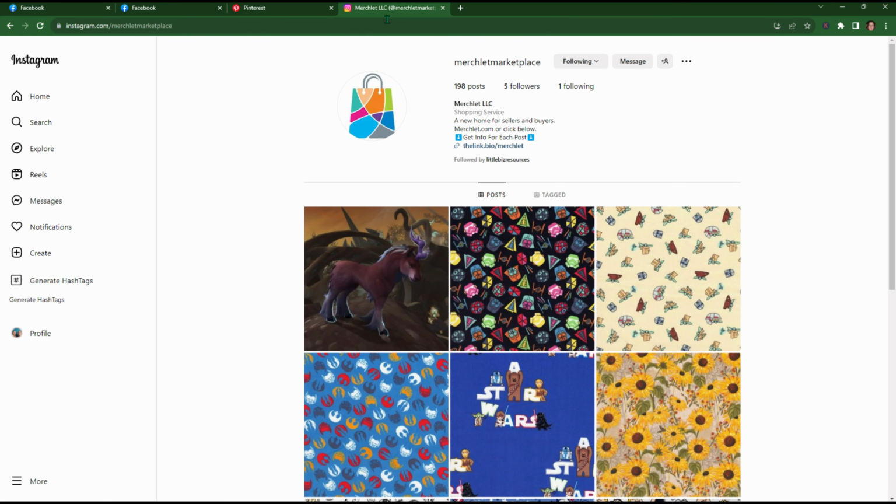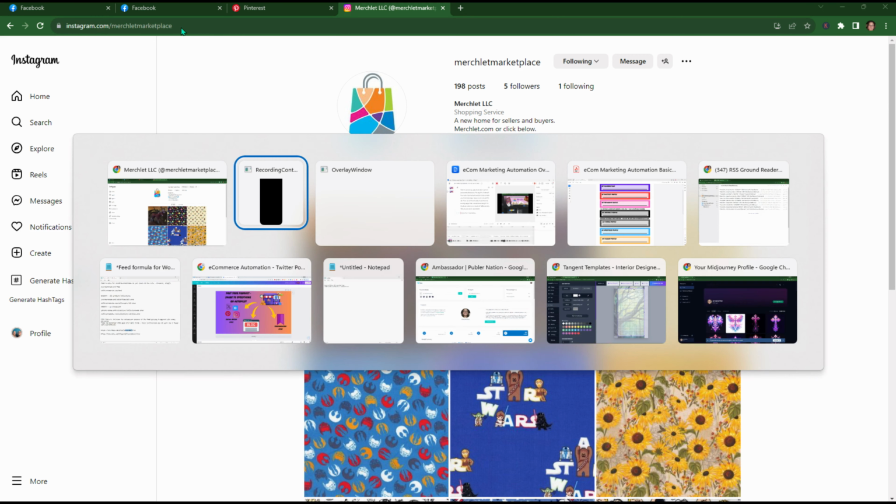Now, Instagram, here's another one. Of course, these are all the URLs I'm grabbing and putting into the worksheet as I have either built them or I have them. That way I know that I have them and they're complete. Instagram allows automation as well. You can also have a shop on Instagram. It is the biggest pain to do. But again, we're just setting up the accounts. So if you have an Instagram account, get the instagram.com/merchant. This one's Merchant Marketplace, but whatever yours is, and put it into your sheet.